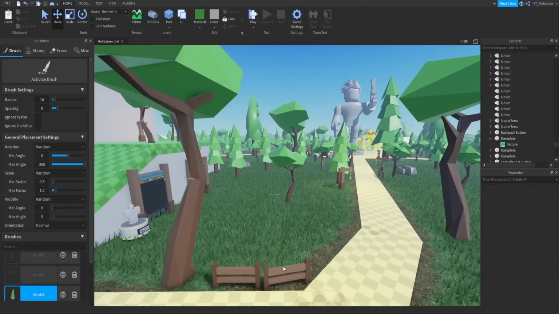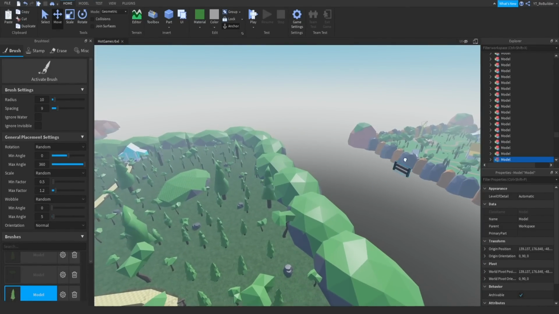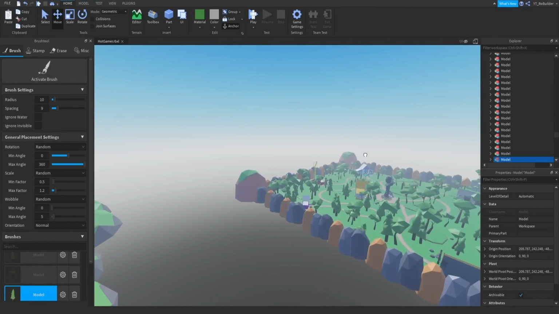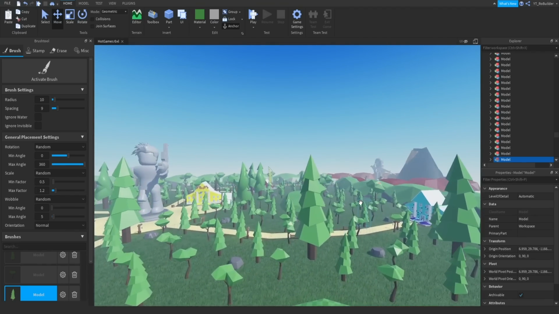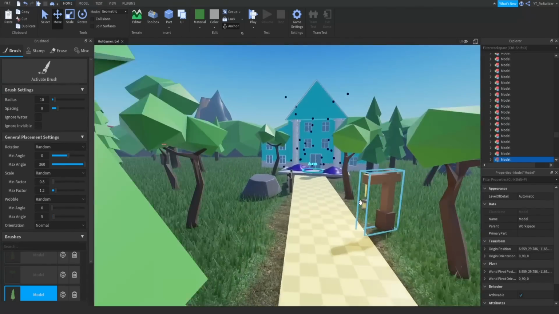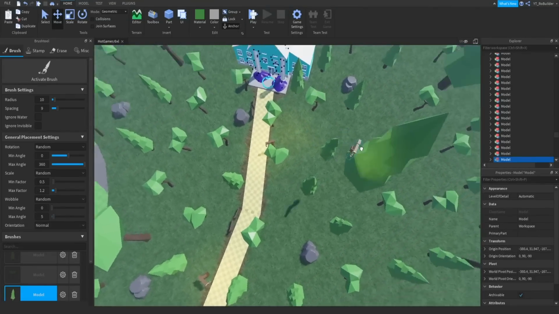We do have fences. Ooh, we could definitely use these. Let me just grab these guys. I'll put this over there. We could spread some of those around the map. Oh yeah, there's like an invisible wall. Alright, we could definitely spread some of those around the map. Fences, alright. Anything else? We have some of these lights. Yeah, why not? We could put some of those over there too.